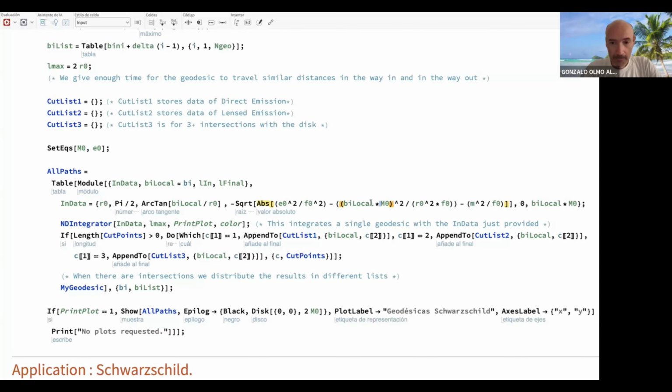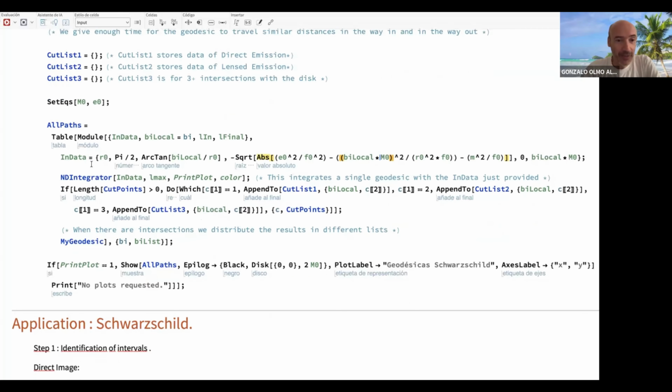And I'm choosing all the units in terms of the mass of the black hole. Everything is multiplied by m0 here just because of the units. If you change the units so that the black hole mass is not just 1, then you need to rescale everything in this way, so this is consistent. But for simplicity, just put m0 equal to 1 and that's it.